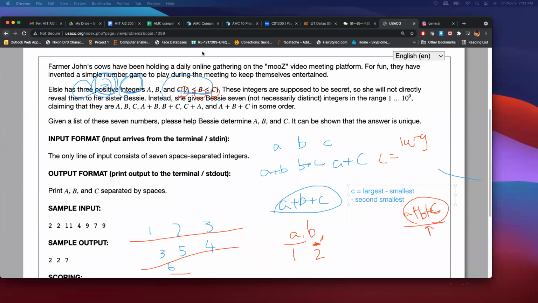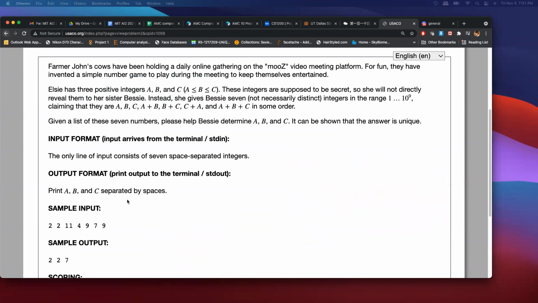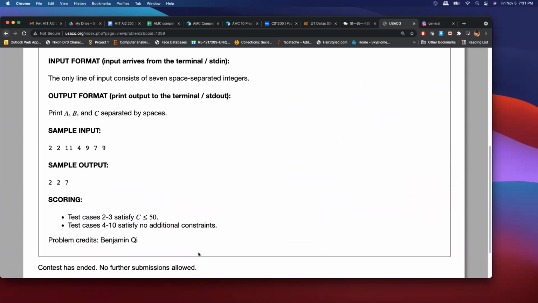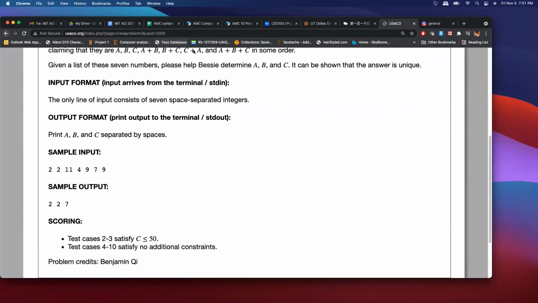Now the next step: let's verify. Every question within USACO also comes with a sample input and a sample output. For this sample input, we have 2, 2, 4, 9, 7, 9, and 11.